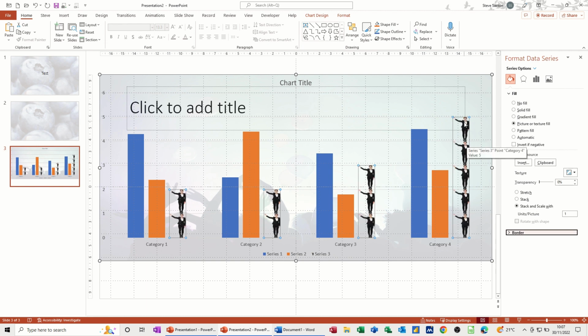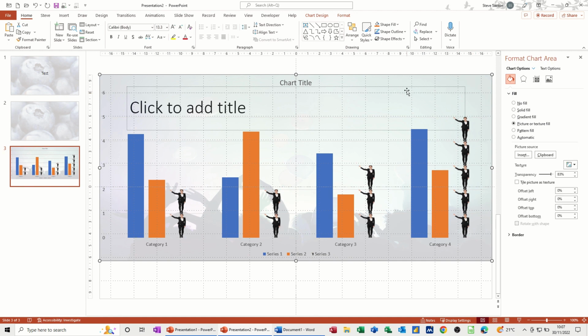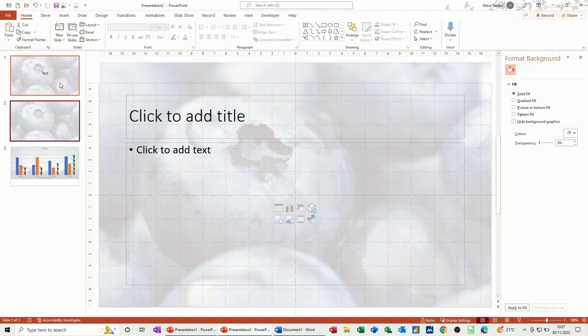That would represent, maybe in this case, what she sold, and you could do another one for that one, another one for that one. But it's all about putting images into a slide, using it as a watermark, doing it in the slide master, and then put it inside a chart, watermark it again, and then inside a column in this case, and have it not watermarked. So that's basically how you can do that.